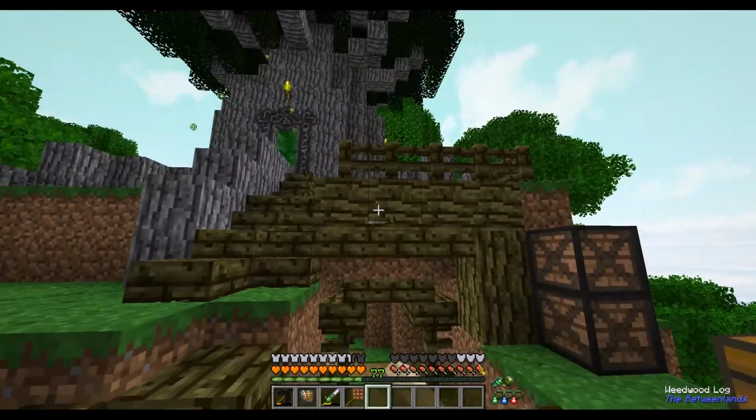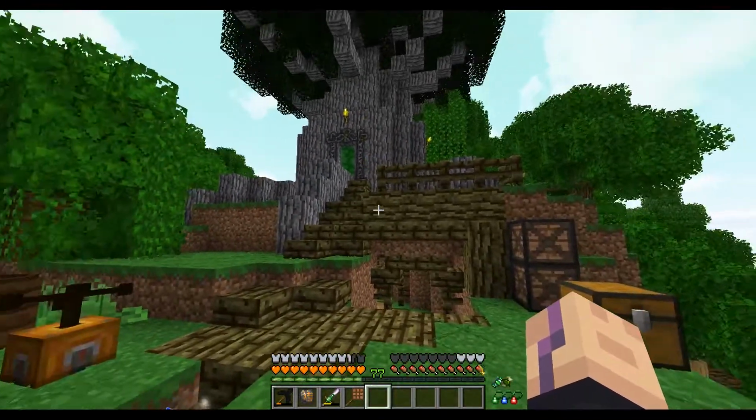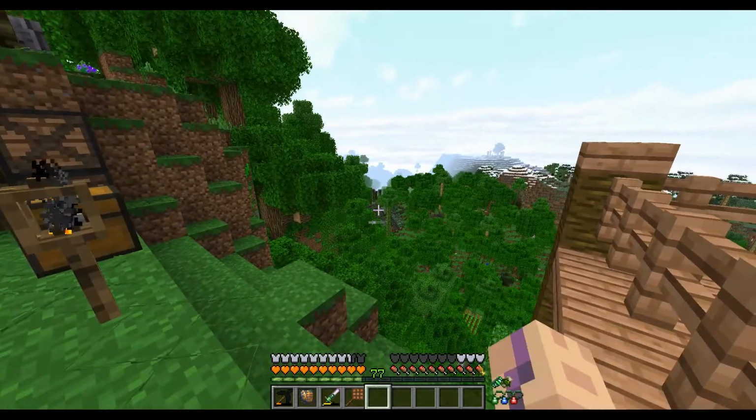Like, I think maybe use a different type of wood or... I don't know yet. Maybe use some stone there instead of wood, you know. Or maybe we should stick with the jungle wood here. This is actually a problem. You can see the base from here.